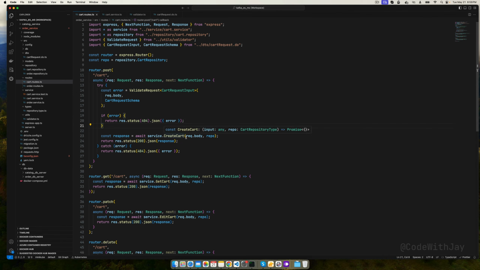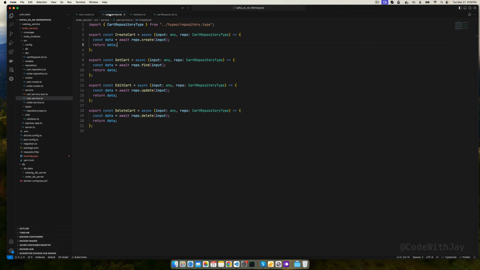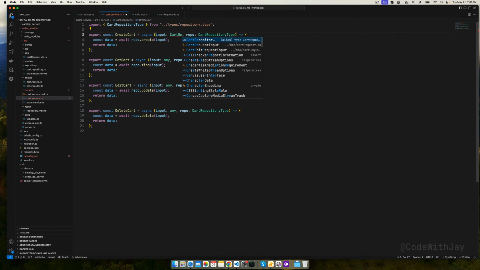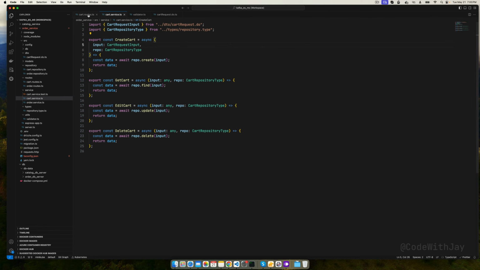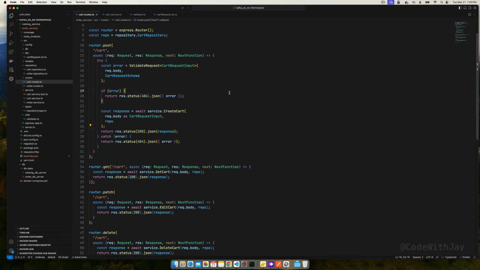So while we are just creating the card, at that time, we are accepting input as any, right? That is what we don't want. So instead of this input any, we need to use some kind of static type. That is already created here. Can you see? This is the thing, right? So this is the card request input we're going to use in the service as well. So create card. Let's try to use this one. Card request input, right? And now if you go here in the create card, this is request body. This is perfectly fine, but let's try to cast it as card request input. Now we have handled our validate request for our create card, right?